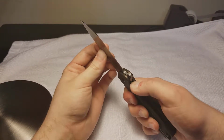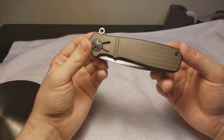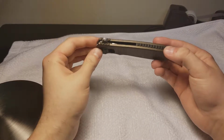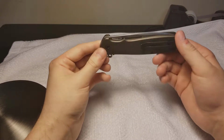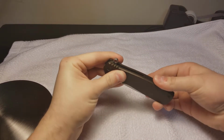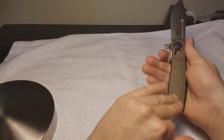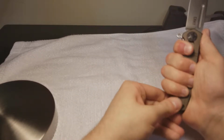And when I pulled it out of the box when I first got it from my girlfriend, I don't know if the person she bought it from took it apart, but it wasn't working when I first got it because it was loose up here, so whoever did it, they couldn't get it back together either. So I had to figure out how to put it together when I first got it. It's got some good grip on the back, really digs into your hand, and even though it's all aluminum handles, it's not loose or feels like it's going to slip out of your hand.